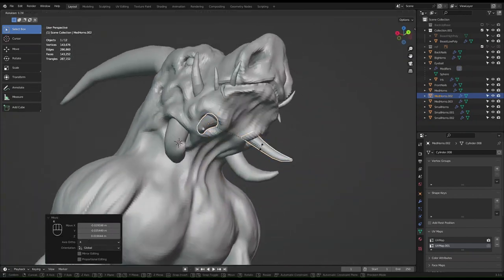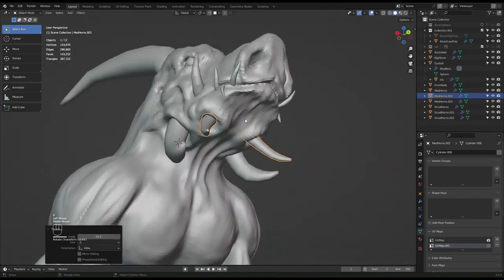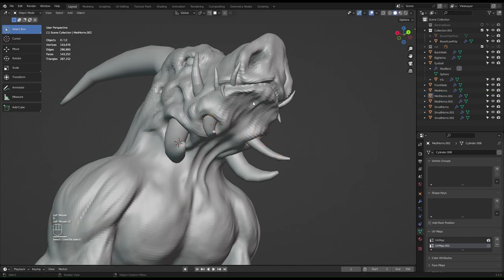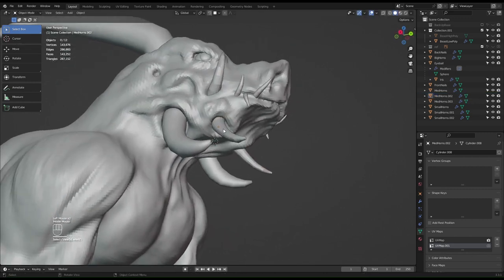Just move him around. There's G, like that.